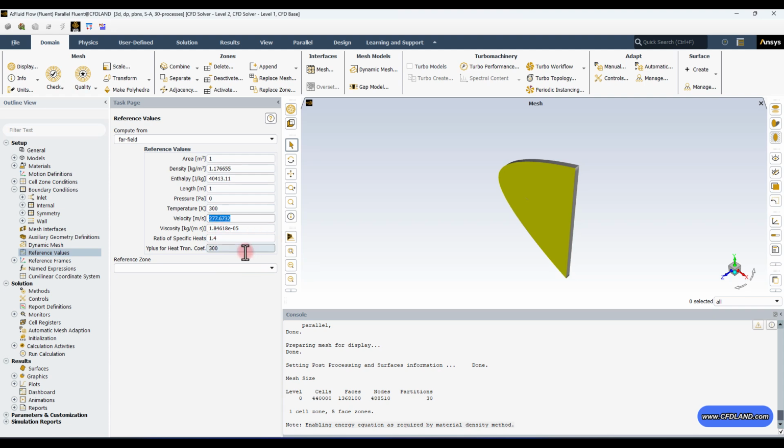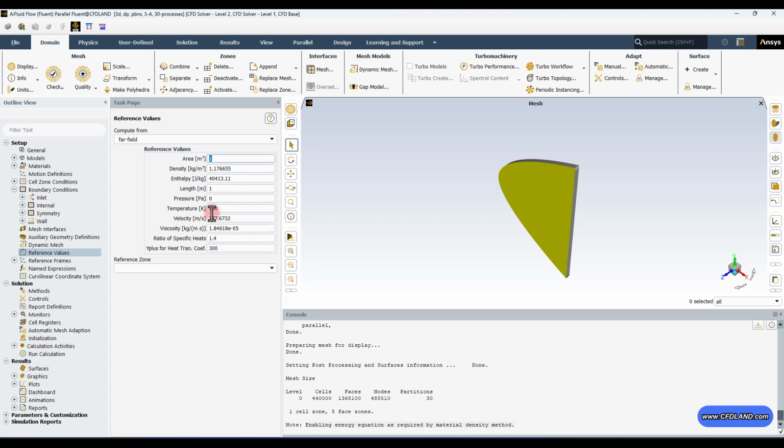But what is more important in here, which actually relates to drag and lift coefficient, is the viscosity, the velocity, the temperature, and above all of them, the length and area of our cross section. Considering 1 meter depth of our model and also 1 meter of the chord line, we know that the length is equal to the chord line, and it is 1 meter, and also the area would be the projected area of our airfoil.